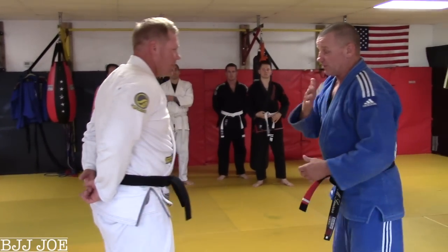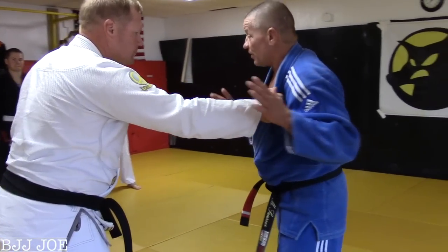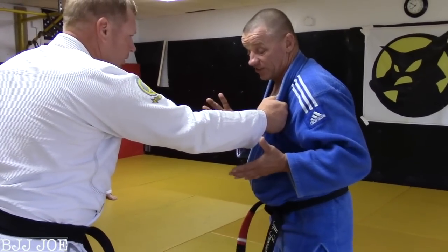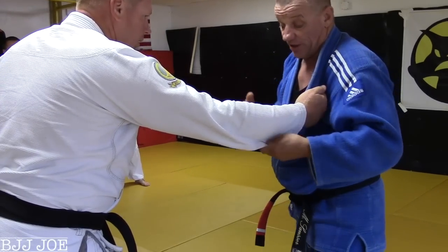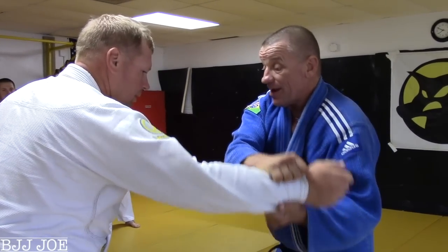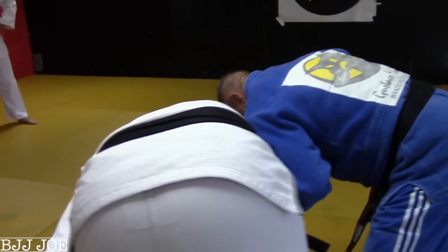Young's gonna come in and get a collar grip on me right away. So whatever's going on in this match, he's got this first grip. I'm not letting him get that second one. My grip break is I'm coming under, I'm coming over, and I'm punching this way as I'm pulling. Boom! I break this here, and I pull it across in front, and I get the rushing, okay?